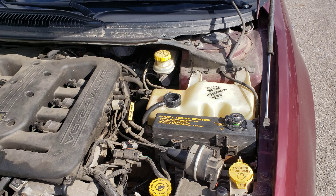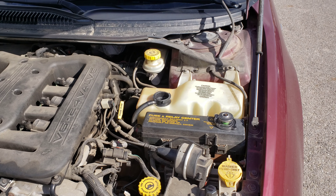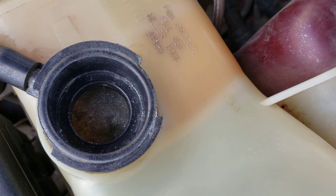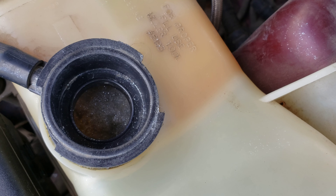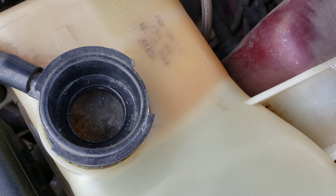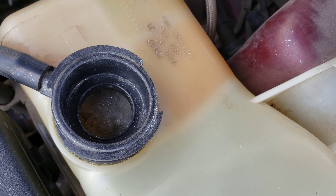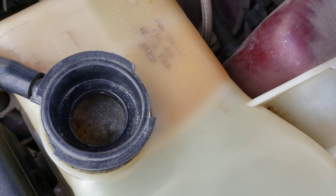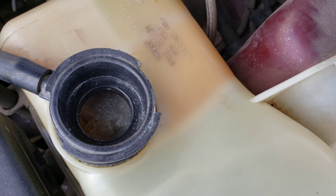We're a little bit later in the day. I let it run for like 15 to 20 minutes just idling, and then I took it on about a 45 minute drive. Seemed to be doing fine. I let it cool down for a few hours, and now I just took the top off to show you guys what it looks like inside. You can see it kind of turned into like a foamy, gelatinous mixture — whatever it did, it mixed with the antifreeze. It doesn't seem to be leaking for the moment. I got about three quarters of the bottle in, and we're going to leave it like that unless it leaks over the next couple days. For now, it seems to be holding.